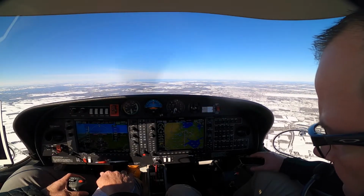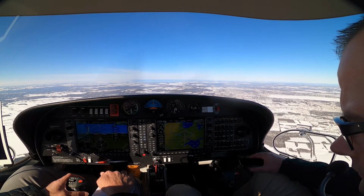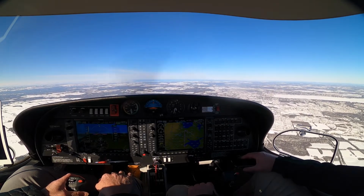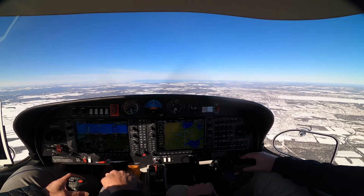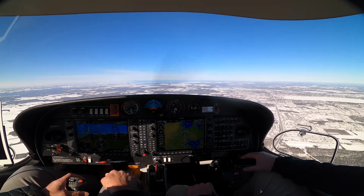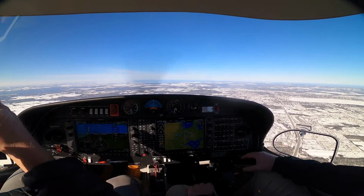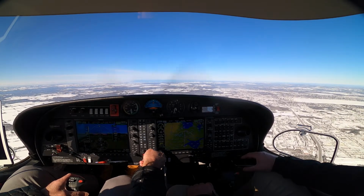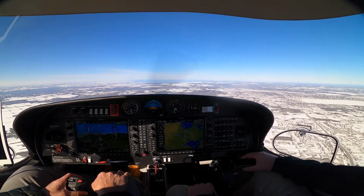Toronto Center, Foxtrot Echo Yankee Zulu, we'd like to descend to 3,500 feet. Foxtrot Echo Yankee Zulu, descent is at your discretion. Watch for some VFR traffic, one at your 12 o'clock position, 8.5 miles. It looks like it's maybe doing some air work or turning around there. Currently southbound, not showing a mode C, so altitude is unknown. There's another aircraft at your 11 o'clock position, 14 miles southeast bound, showing 3,500 feet but unverified. And then there's also that IFR aircraft I mentioned doing the missed approach at Collingwood off runway 13 here shortly.